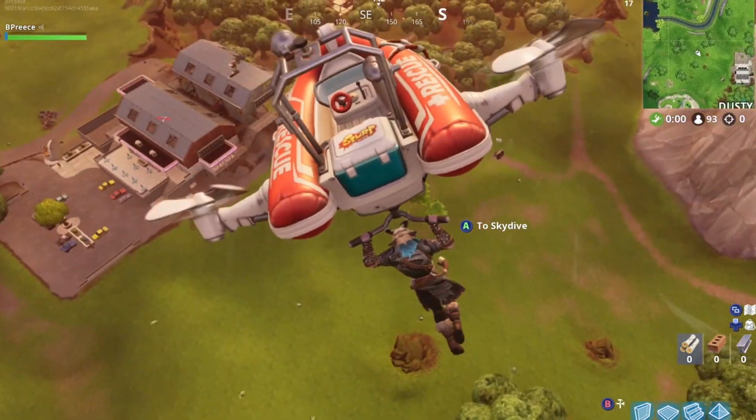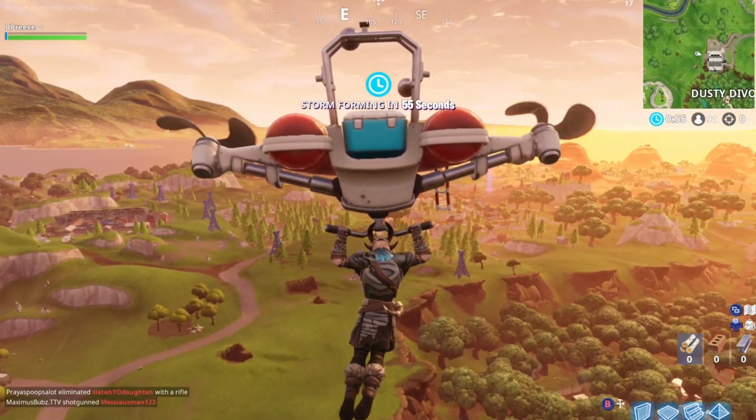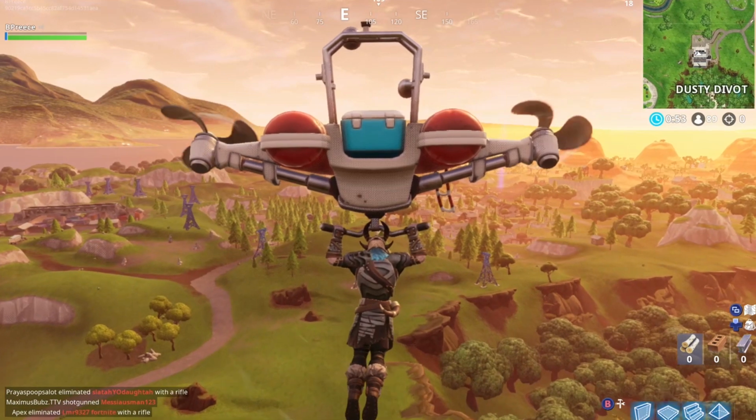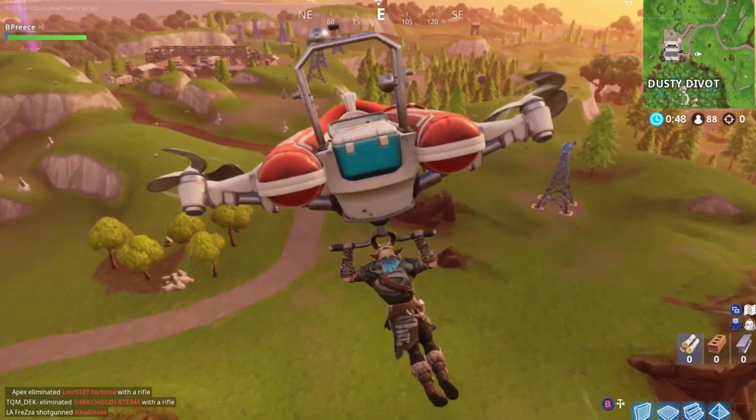And wow, there's a lot of people landing here. We are just going to go cruising, and I'm going to die a spectacular death, but the point here is to try to get some actual, well, I actually need to find a building or something to loot.